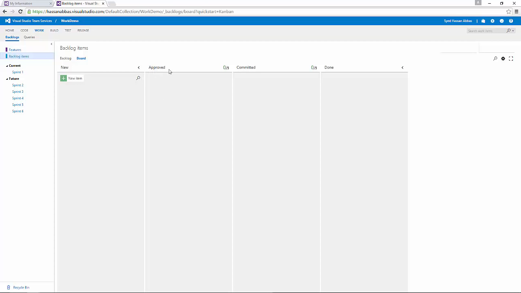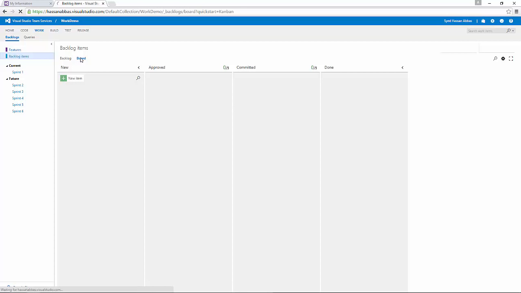By default, it has these 3 columns, but I don't want to go into details at the moment. I will, of course, but not at the starting point. But this is how you can create new work items. You just click a new button and create a new requirement or a bug. And if you don't want to create bugs on your board, you can disable this. You can limit what type of things you can create here. So this is a Kanban board.